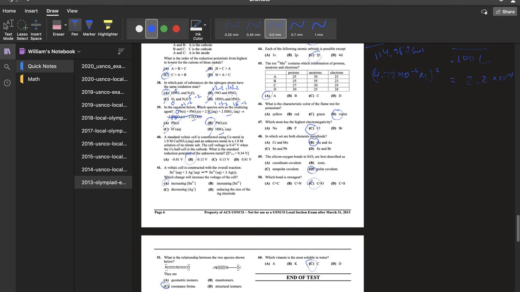Okay, number 40, we've got a voltaic cell. Once again, that's a galvanic cell. The reaction itself is spontaneous. It's not battery powered. Okay, so it tells us that we have 1 molar concentration solution, so that means we're dealing with standard concentrations and conditions here, like it tells us here too. And we're given the standard E overall. And we're also given this half reaction value.